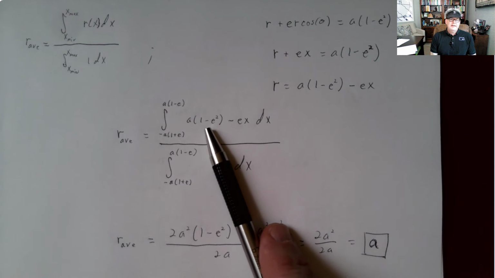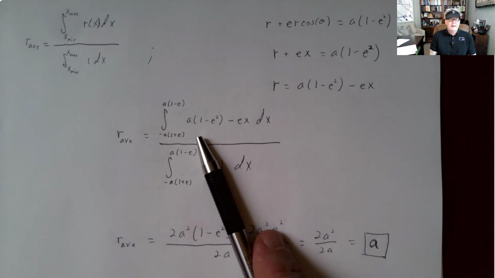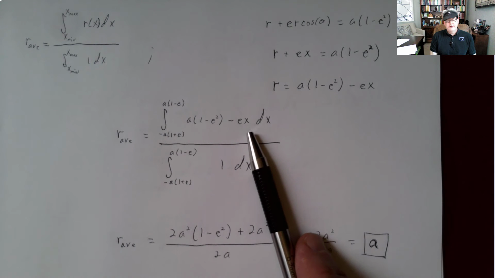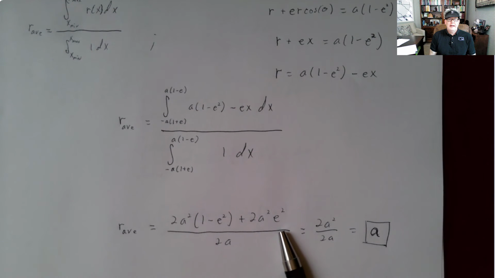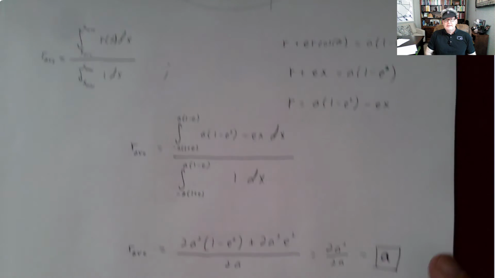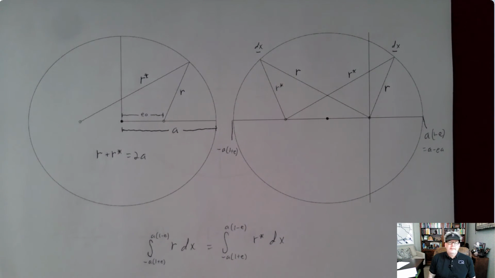This is a constant, so constant times the length of the interval would be times another 2a, so 2a times that. And then this, you get x squared over 2, and if you plug in the limits, it simplifies. I didn't show the work there, but to that. And so it becomes just a. So the average with respect to projection onto the major axis is a as well. And it's the same proof, just a different variable here.